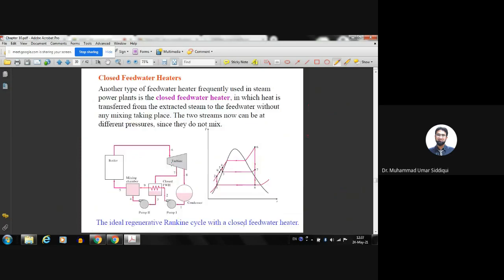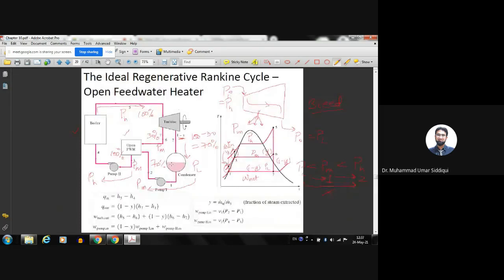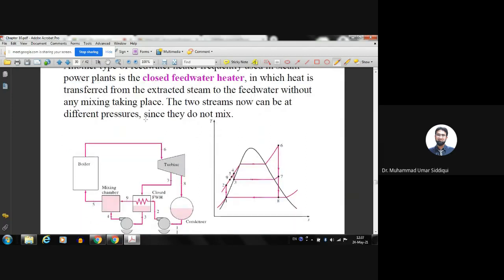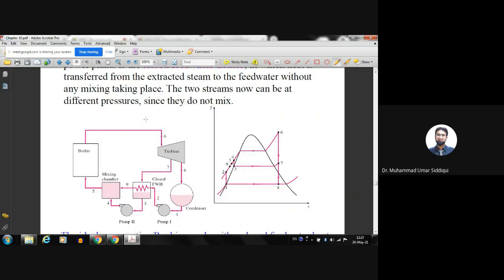Okay, so let's look at the other possibility. This was for the case of an open feed water heater arrangement. We have another possibility, which is the closed feed water heater. If you want to use a closed feed water heater, the arrangement would be slightly different. Since we are using a closed feed water heater, we do not need to have the two fluids directly mixed with each other. Rather, we pass the two fluids through a heat exchanger, where on one side we have the bleed, and on the other side we have the fluid coming from the turbine exit through the condenser via the pump. The two fluids exchange heat only instead of mixing together.